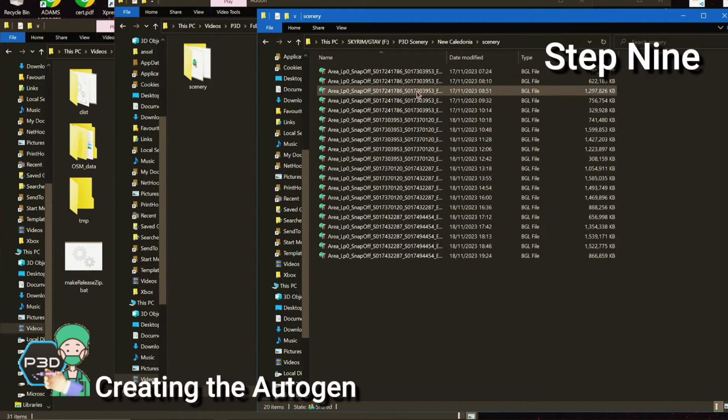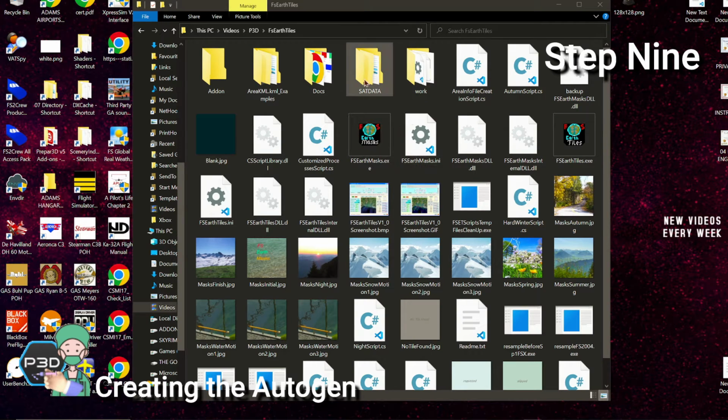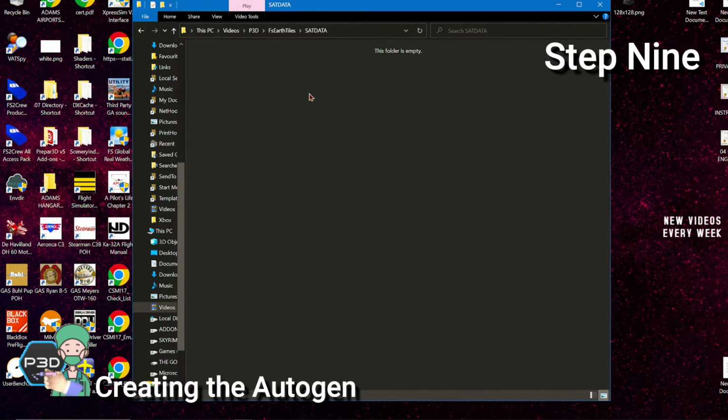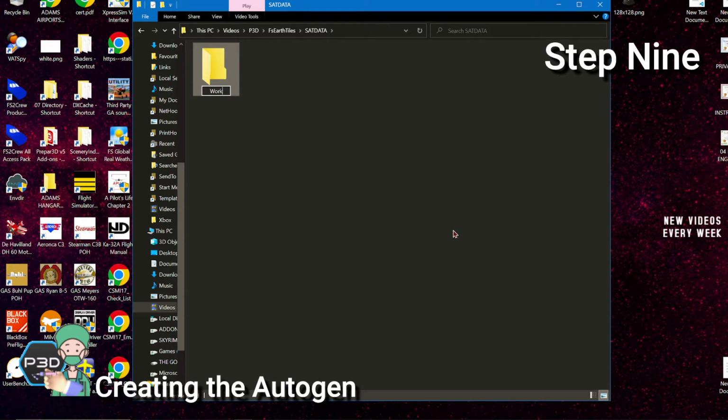I've already done the processing of the BGL files, it's here. The texture is here. When it's finished, you don't need the working folder or the files within here. Actually, I want to keep the working folder, sorry. But you can delete the folder within the work folder. Unless you plan on going back and remasking things and touching things up, you don't need this. It was about 118 gig in file size, so delete that.